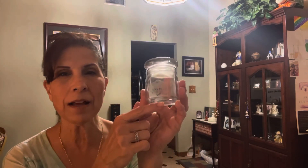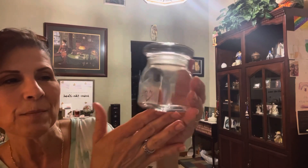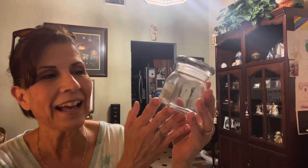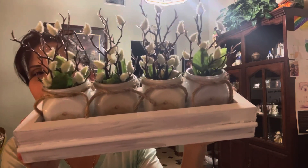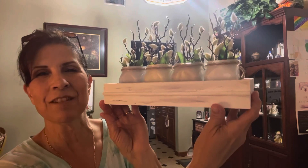I had a whole bunch of these little bottles laying around that I wasn't really using. I bought them years ago and I used to keep my spices in them. When I first got them I had bought these little labels for them. I love them — they're really delicate, and each of them has a name of a spice. They're sort of antique-ish looking, so I really love the way that they look.